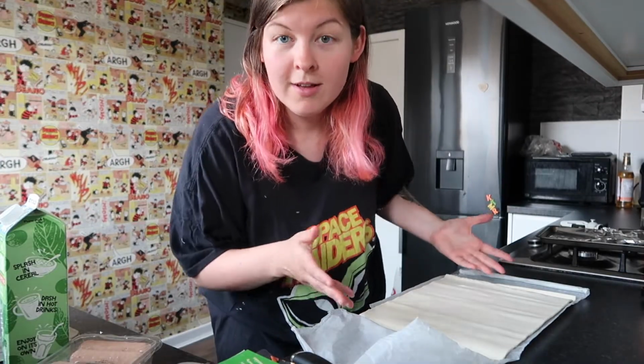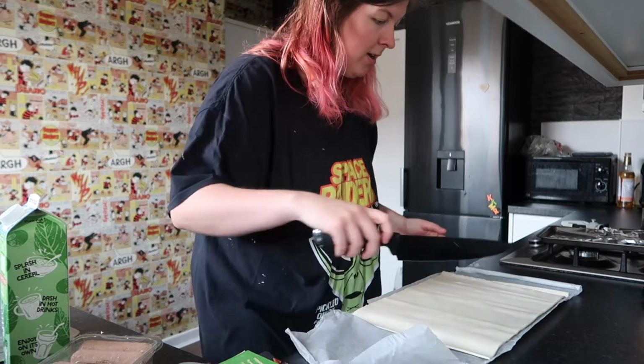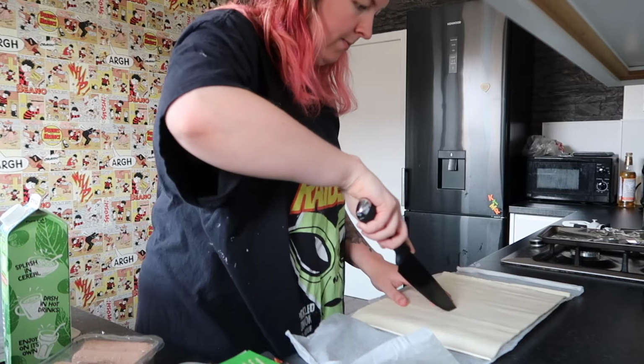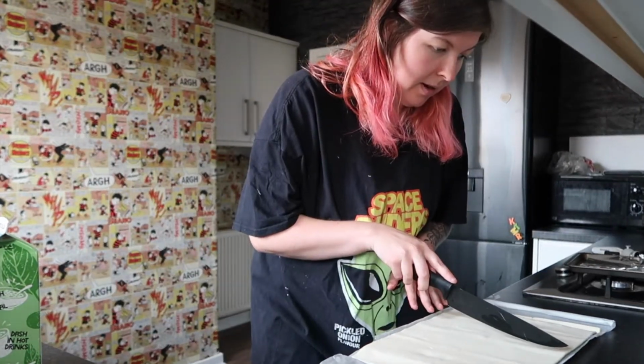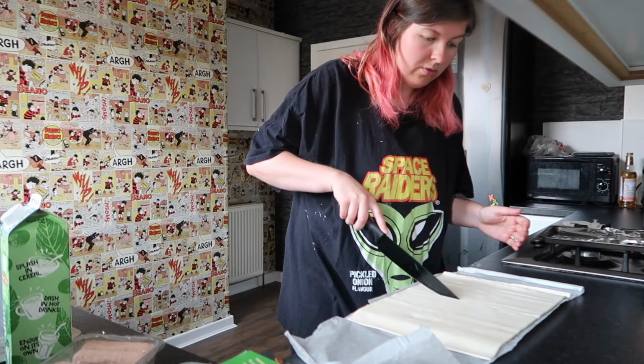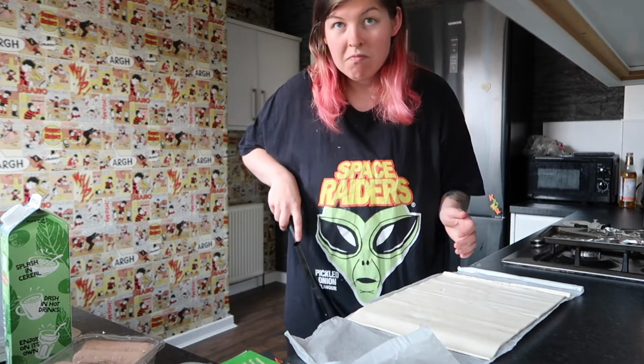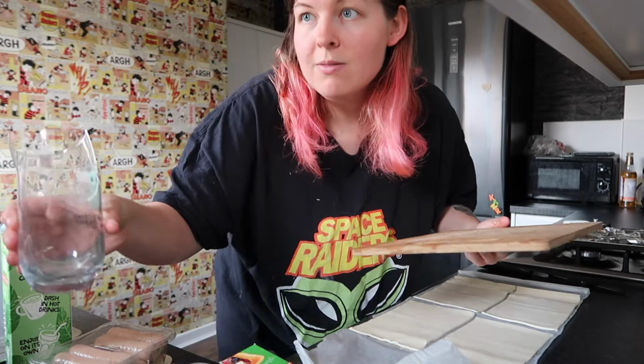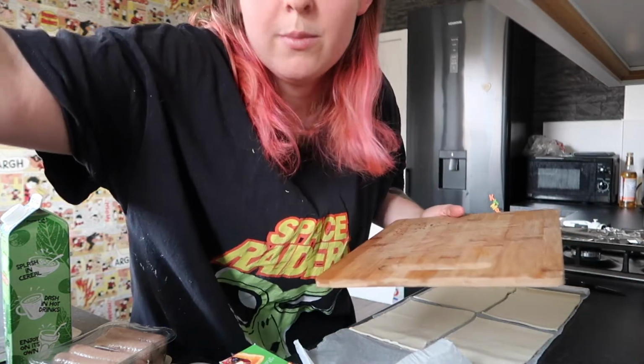Well, puff pastry. It says to cut it lengthways and then across again. Oh, it's definitely squint. That's okay. I think this recipe makes four sausage rolls. I'm not very sure. I probably should not have my broken glass here. We're just gonna put that there.